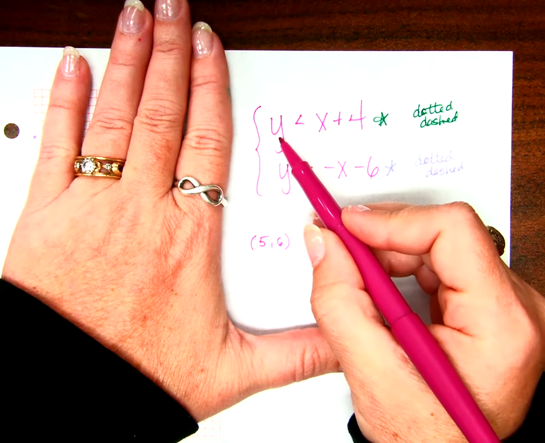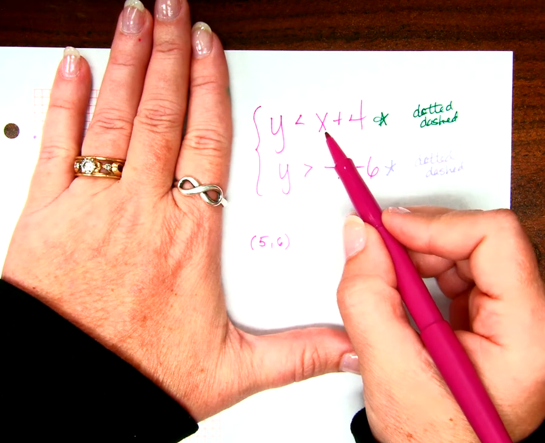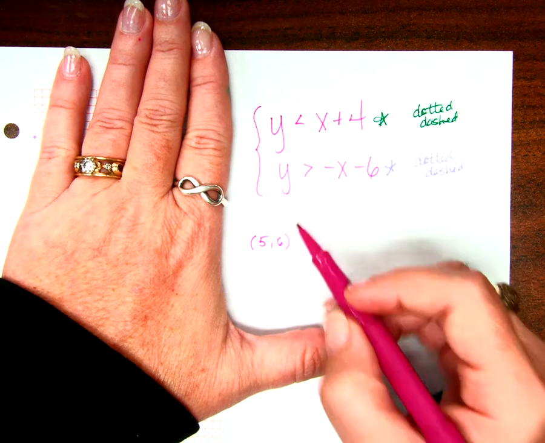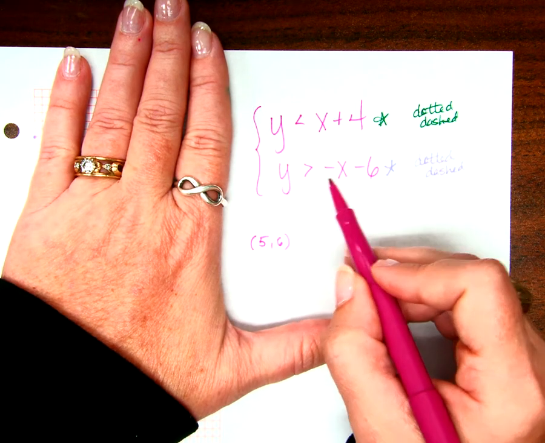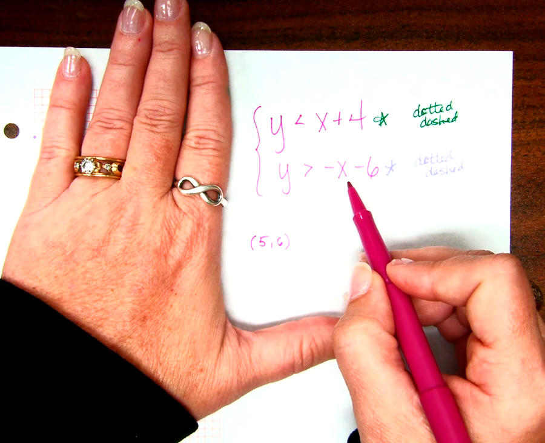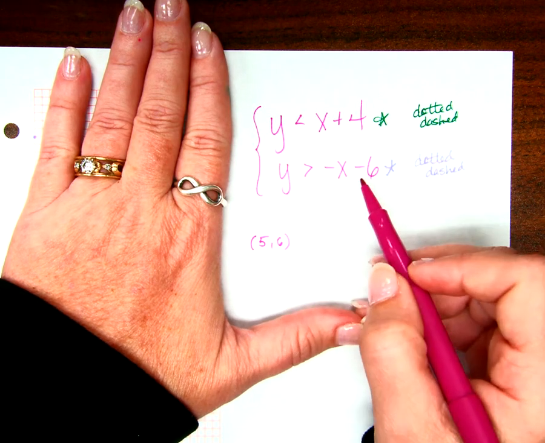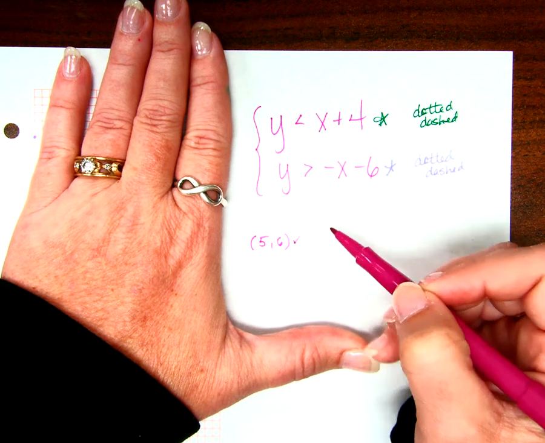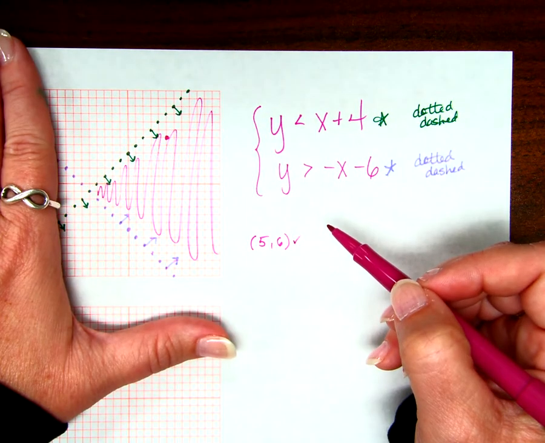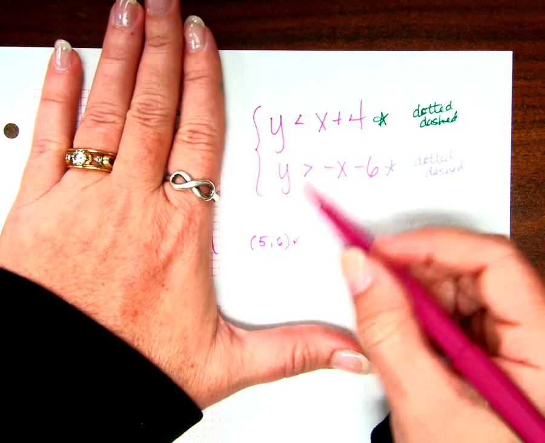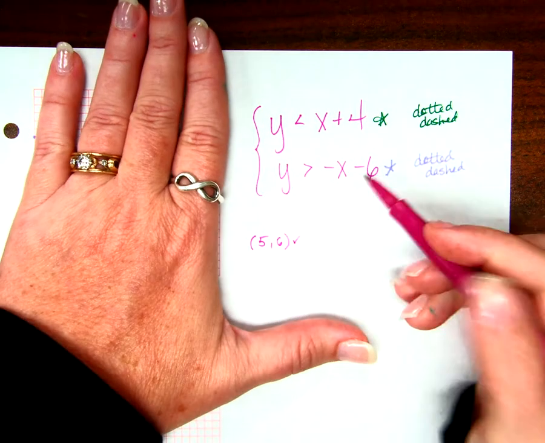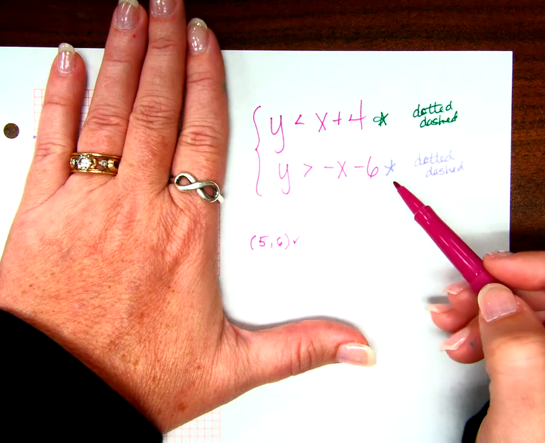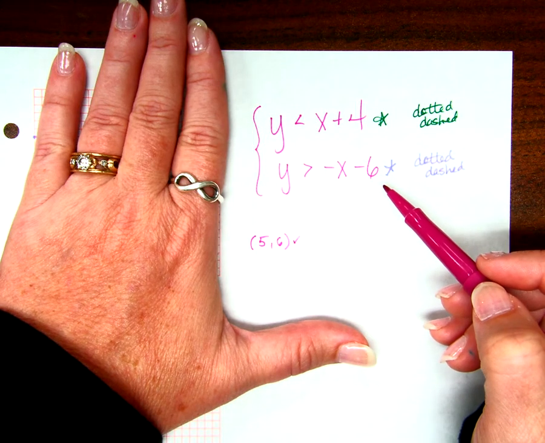So 6 is greater than 9. Excuse me, less than. 6 is less than 9. Is that true? Yes. 6 is greater than negative 11. 6 is greater than a negative number, right? So that's true. So is this a solution to this system? Yes. Do you have to graph the system to tell if it's a solution? No. Could you check this using the calculator somehow? Remember, we could store this as x and this as y and enter this exact inequality? We could, couldn't we?